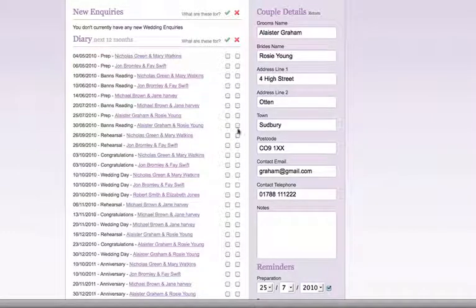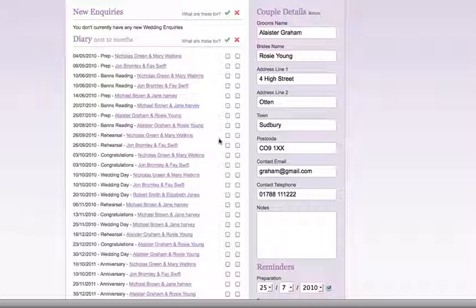If for any reason you choose not to send the card inviting Alistair and Rosie to hear their banns read, may we ask you to click this red cross box, and again another automated message will go out to the Weddings Project. This helps us to monitor which resources are most used, which are most popular, and which perhaps we can live without, to help us fine-tune the system a little further.